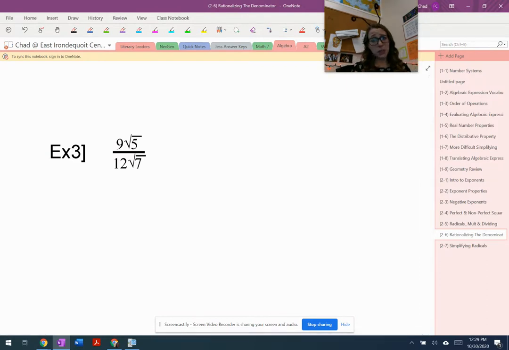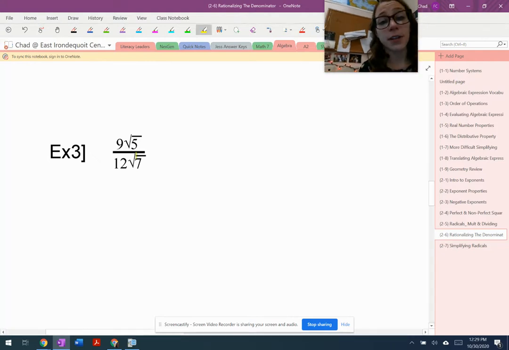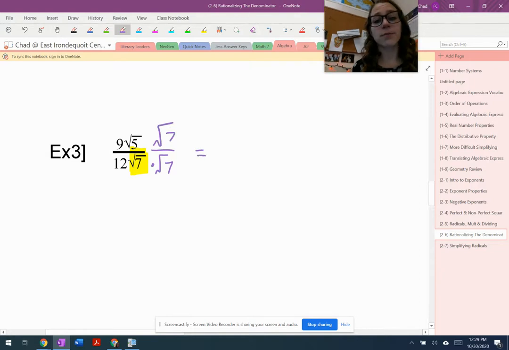Now that could get a little confusing here because both the square root of 5 and the square root of 7 are irrational. But the one that's giving us an issue is the irrational piece in the denominator, which would be that square root of 7. So we are going to rationalize the denominator by multiplying both the top and the bottom of this fraction by the square root of 7.